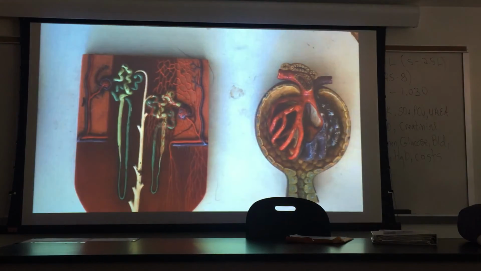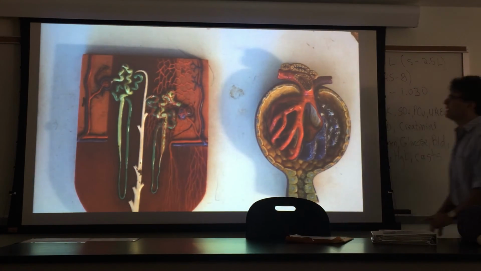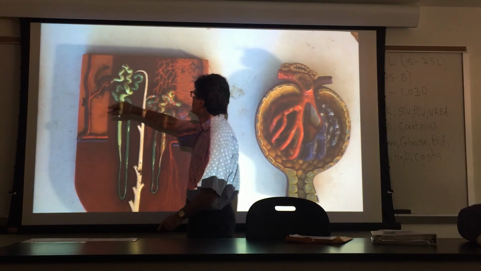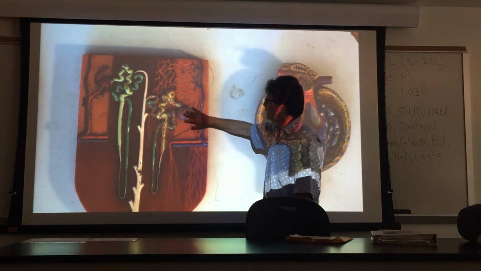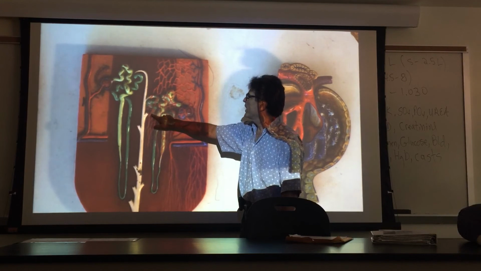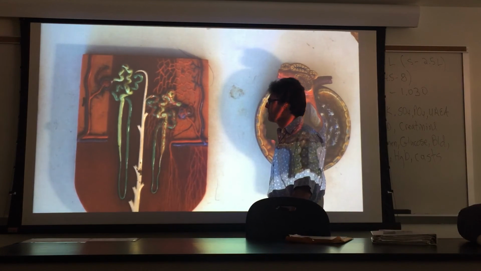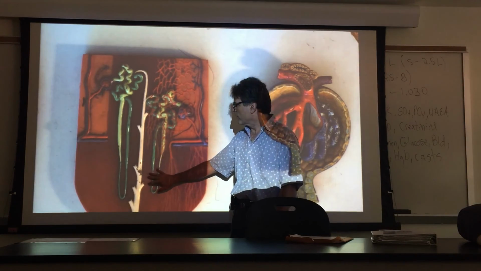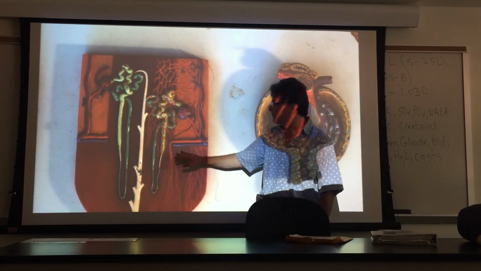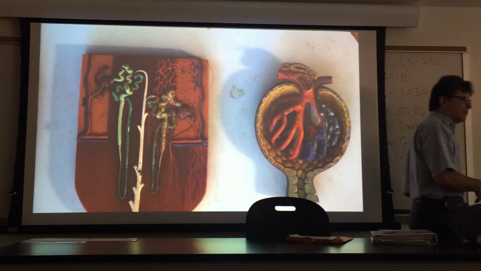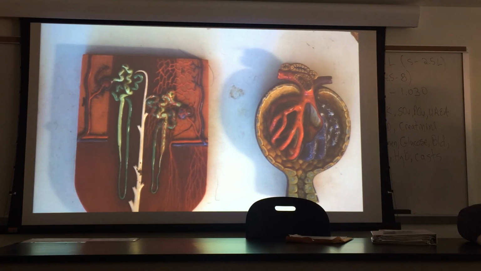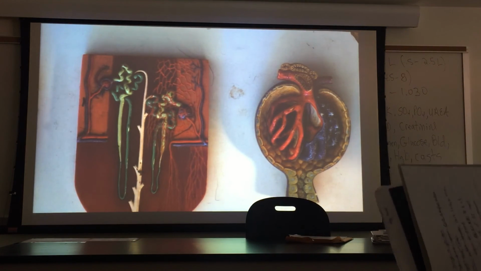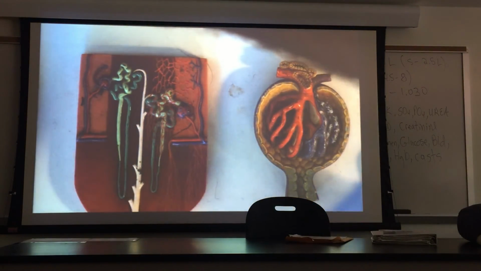One other thing to point out from here, when the efferent arteriole leaves, it then surrounds the tubules. These are peritubular capillaries. And they also surround the loop of Henle, where you might call them vasa recta. If you see capillaries in the medulla, the pyramids, we call them vasa recta capillaries. They're similar to peritubular capillaries, but they're found in the medulla, so they gave them a different name. And that takes care of this model.